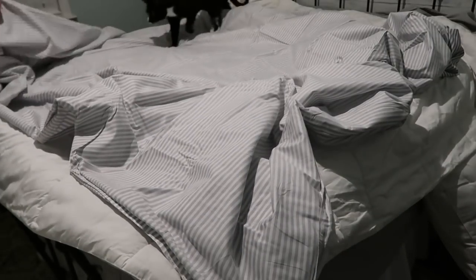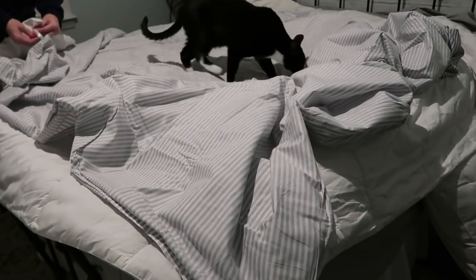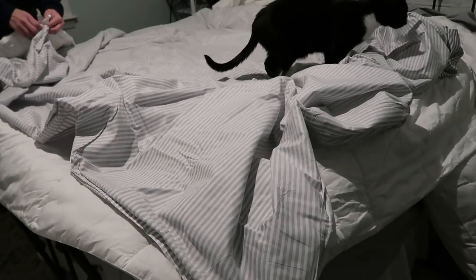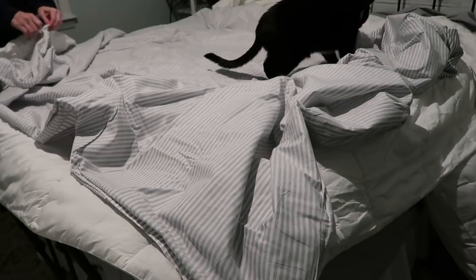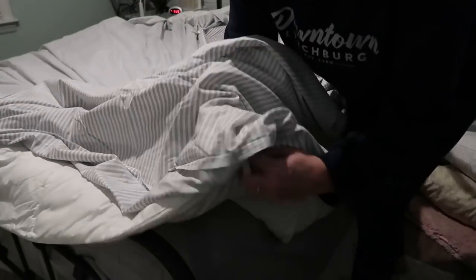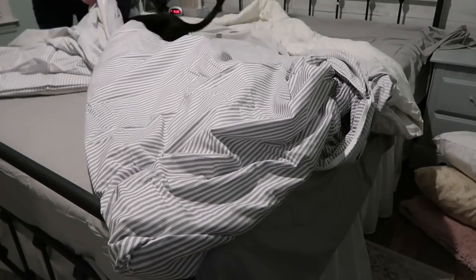And I've had duvets before, and I love the convenience of just taking them off, because as you can see, we have animals and they think this is their bed. So there's always an animal sleeping in my bed, and at night there's several animals. So I don't need a big comforter that I have to take to the laundromat all the time. It's just so much easier to have a duvet.